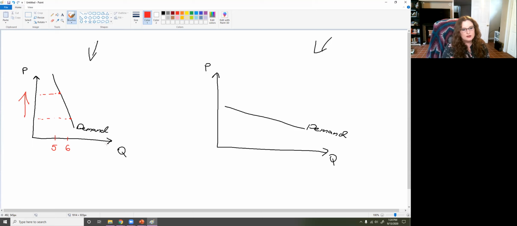So we can reduce by 1, and the price can massively go up, and people are still going to be willing to pay a lot for that product, right? They're relatively inelastic. On this side, let's say we wanted to go from 5 to 6 units. Well, if we come up here at 5 and 6 units, what we'll see is that this is reflective of a really little price change. So when the prices change even a little bit, I'm much less likely to buy that good, right? So when I'm still going to buy it regardless of what the price changes are, we call this inelastic.